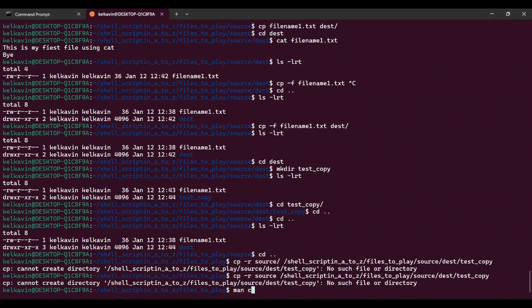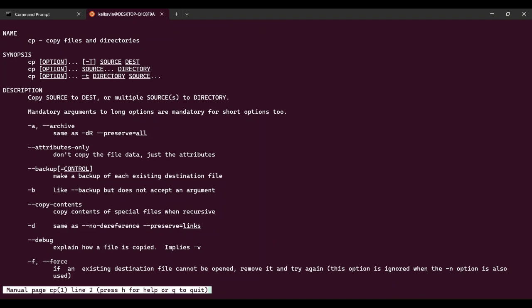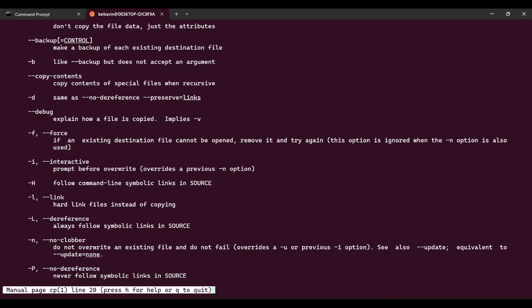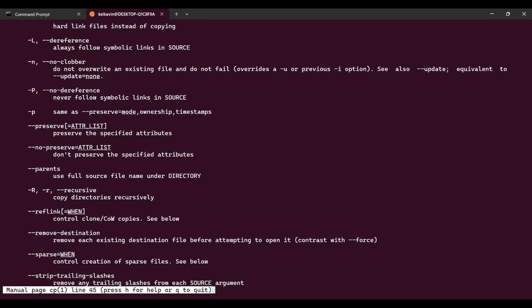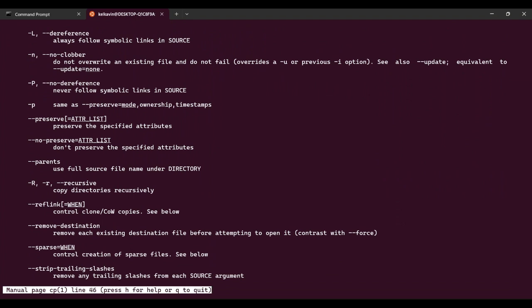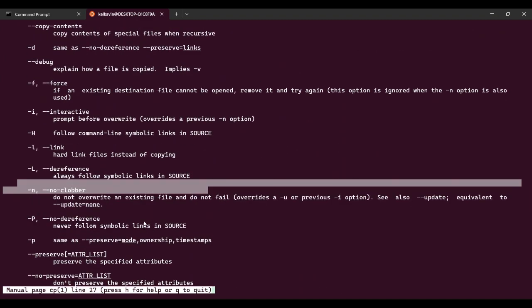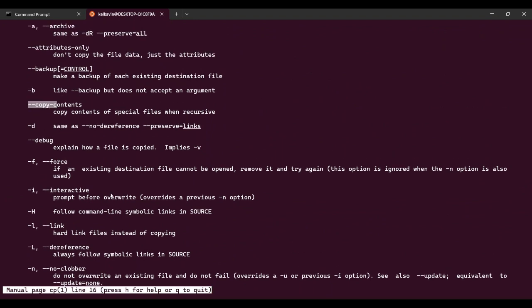Let me see the manual for cp quickly. You guys can also see. So yeah, this is what you have to do in your day-to-day job. Sometimes you remember it, which is good, but otherwise you can always use the manual. So copy directories recursively. Okay, so minus r we are going to use, right?